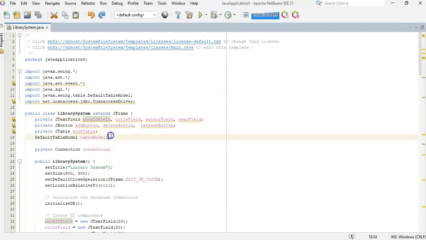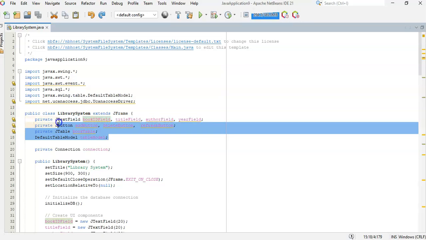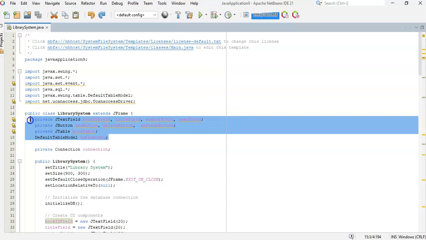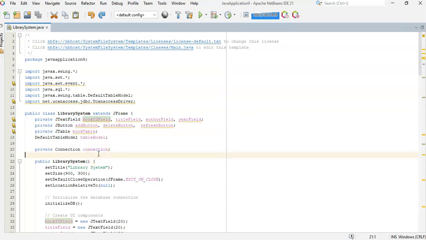Let me highlight them and you see. This is what I'm talking about. So we shall go straight and check on the setup and the default close operation that determines the location of the JFrame of this database.